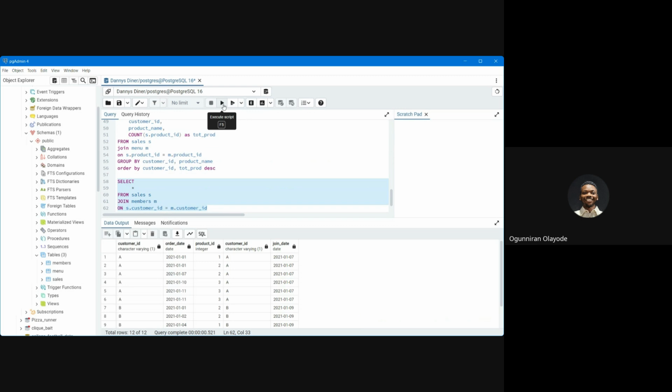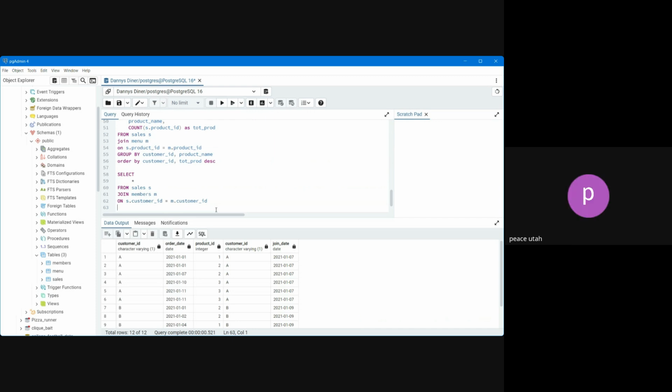The logic we are going to use is where order date is greater than or equal to join date. Do you get that? And then, should I put where? I was thinking of the where condition.